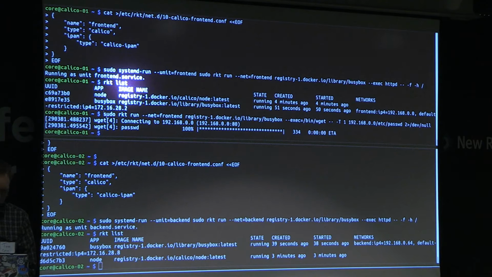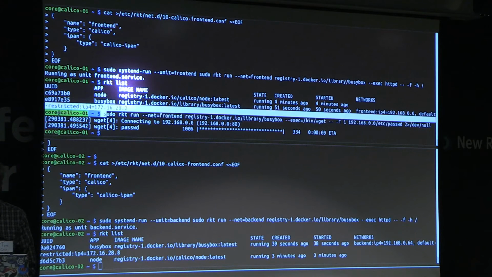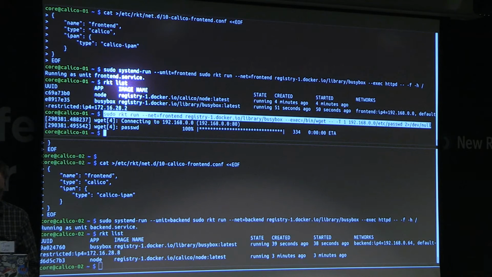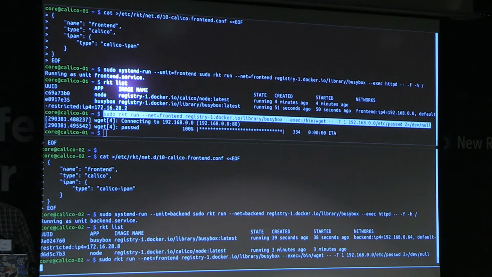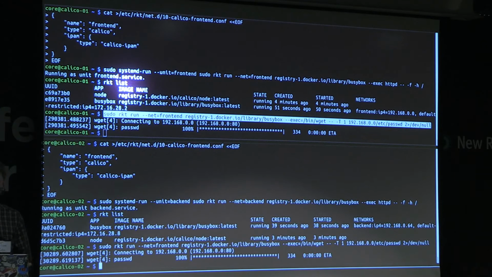Great. And I should be able to run that same command on the other host, and it can also download that file. So this is showing the multi-host networking. So even though my service is running on host 1, I've shared that route using BGP, and I'm able to access that from either of my hosts without any port mapping or anything complicated like that.